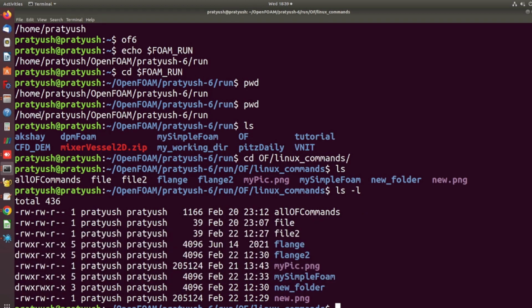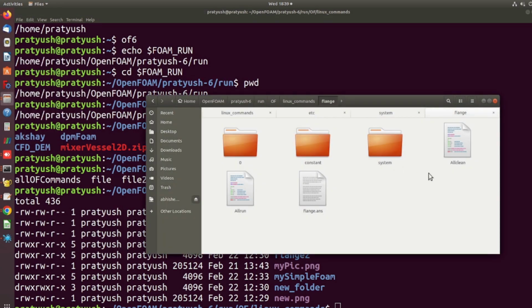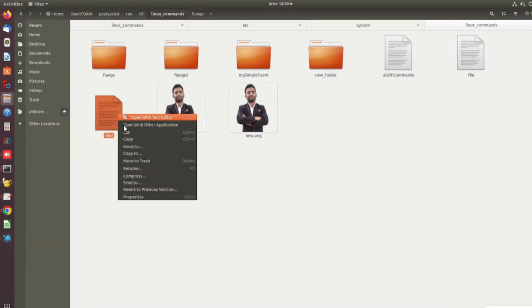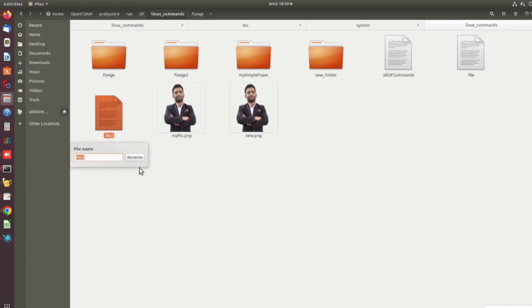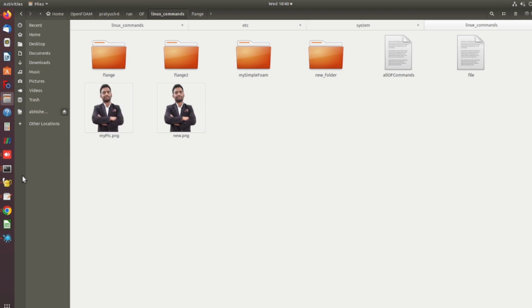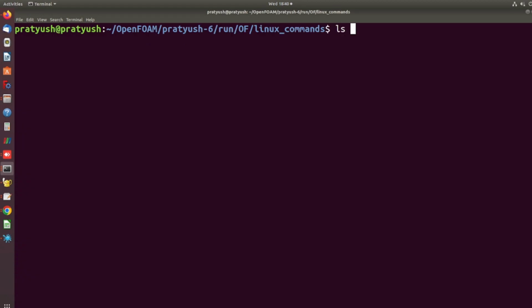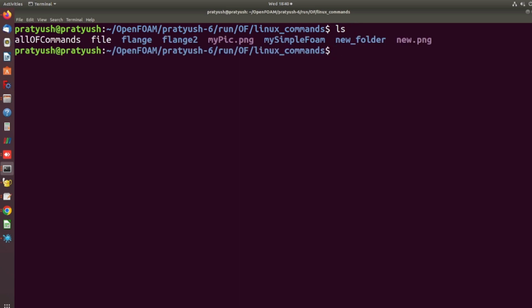Now sometimes what happens is that some folders are hidden. Suppose this is the folder we are working with and you want to hide it. You can hide this folder by putting a dot at the front of its name. If I put the dot, then this folder will be hidden. Let me show you. I want to see whether that folder is present here or not. If I type ls, I can't see this folder because file2 has been hidden.